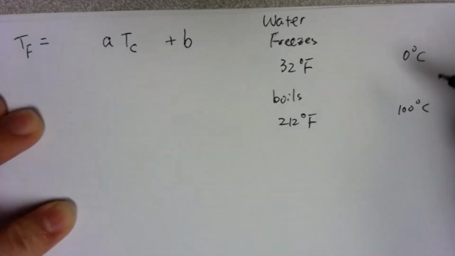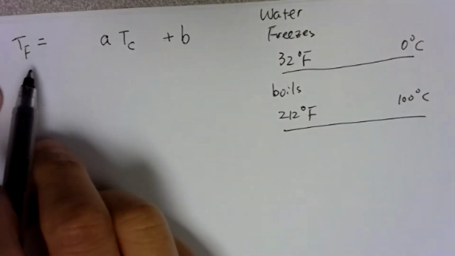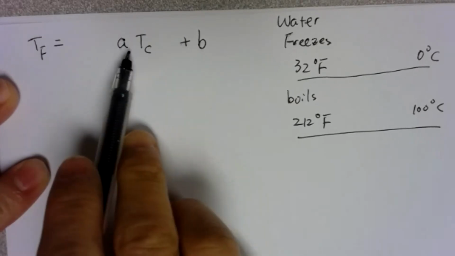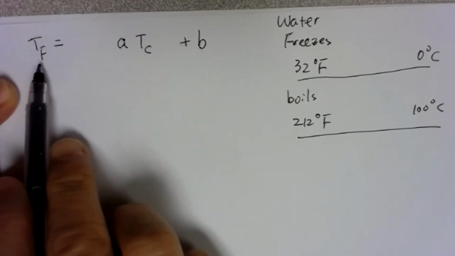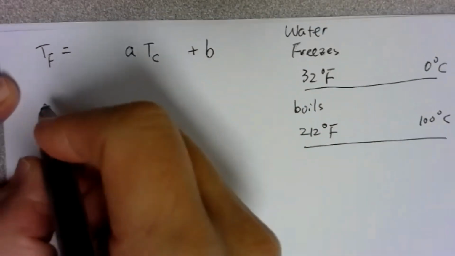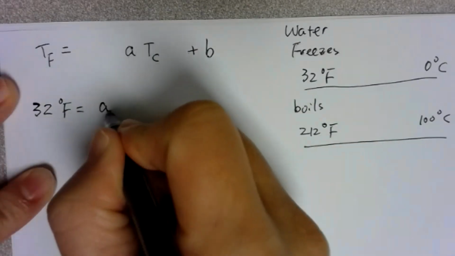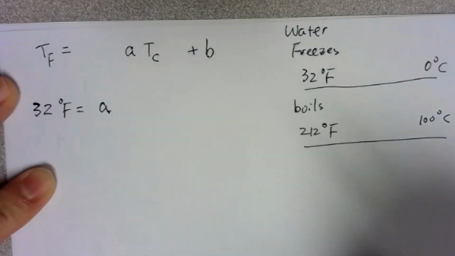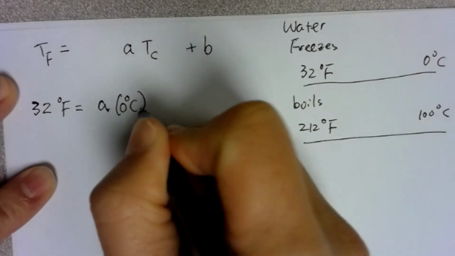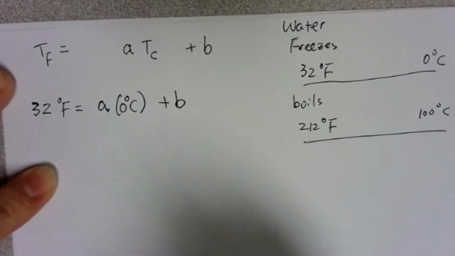So then we can use those two references, use the numbers, right? So we can say, okay, this is the equation, and we are going to try to figure out what A and B are. So then we can always convert whatever temperature in Celsius to temperature in Fahrenheit. Okay, so let's say use the first reference. You can write 32 degrees Fahrenheit, right? Equals A, the unknown that we are trying to solve for, times 0 degrees Celsius, right? Plus B. Okay. So that's the first condition.